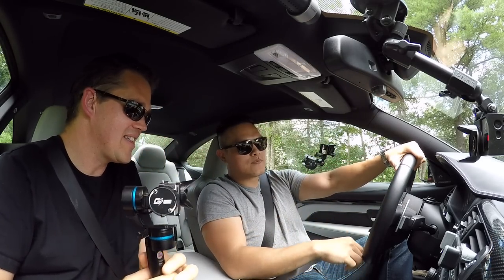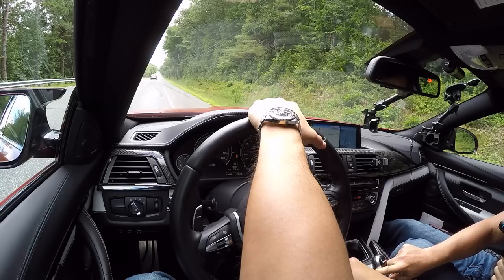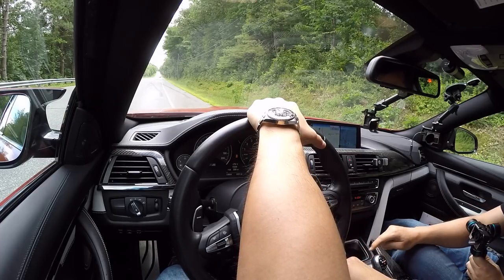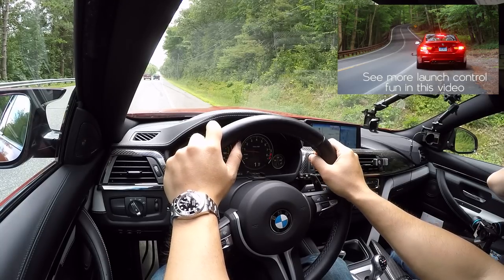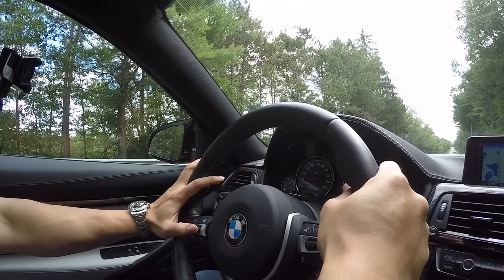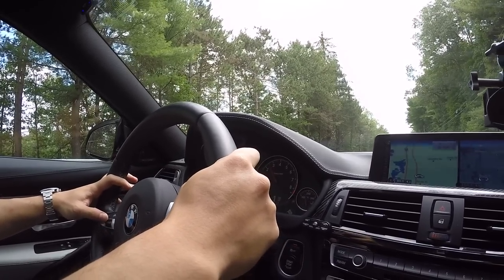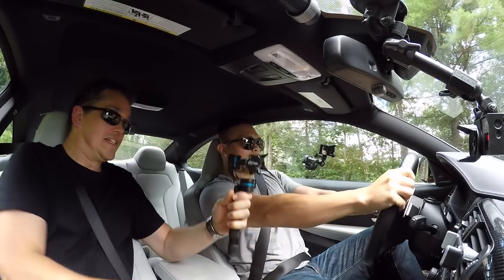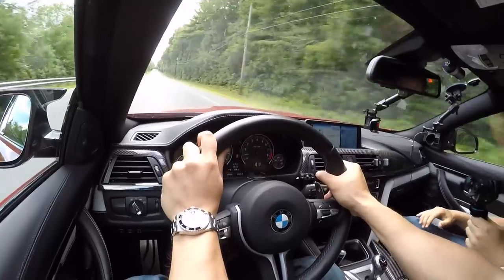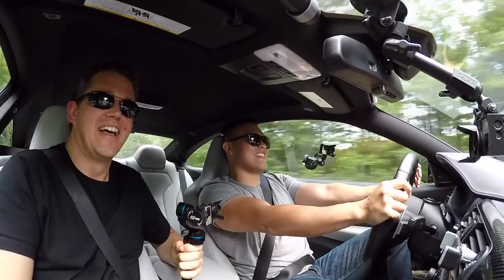We're going to give launch control a try — we've been a bit unsuccessful so far. The key is: foot on the brake, in manual mode, in the most aggressive gear change mode, and traction control all the way off. Put your left foot on the brake and right foot mash the gas. So now you can adjust with the cruise control how fast you want to launch — maybe bring it down because if you launch at 3000 rpm it just gets squirrelly. When you're ready, just let your foot off the brake and the craziness begins. What's interesting is that it's in manual mode but it still changes gears — that's pretty crazy, a real kick in the rear.